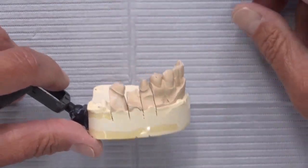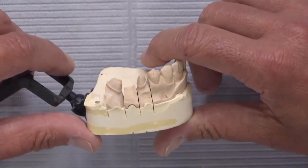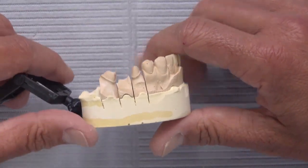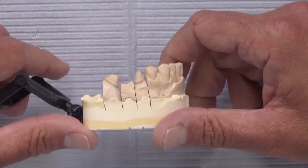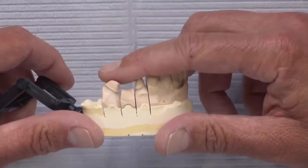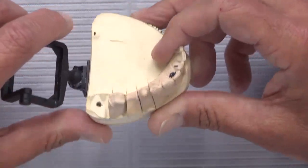And the doctor will go in and do that, dry everything off, put the camera back in again, and show it to us, and we'll capture that and put it into the software and say, that's good, just a little more right on the mesiofacial. And the dentist will do that, and then rinse it off, dry it off, put the camera back in, and we'll say, good, the undercut is gone. Go ahead and take your digital impression.